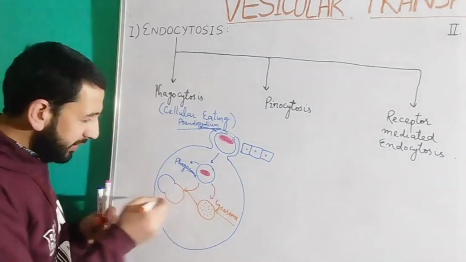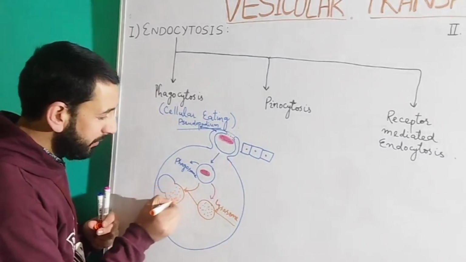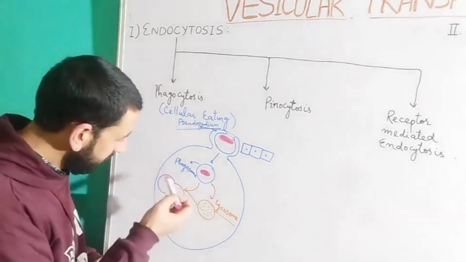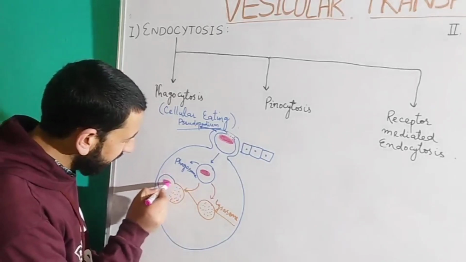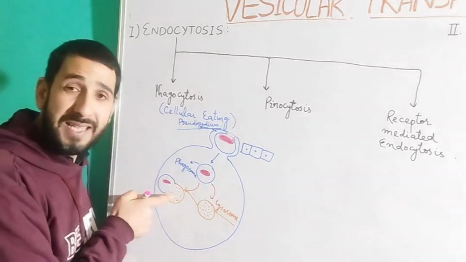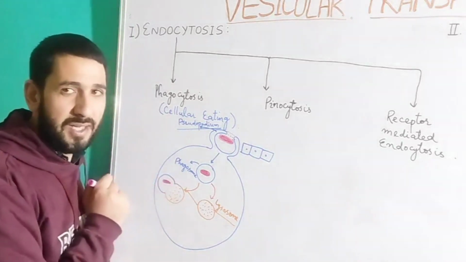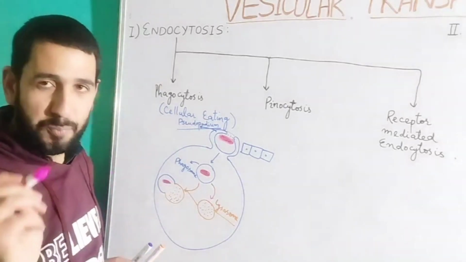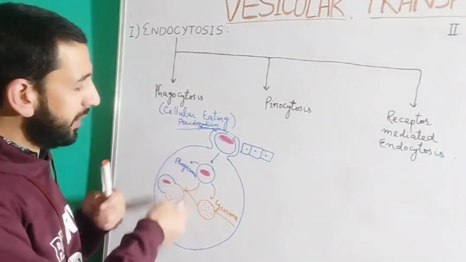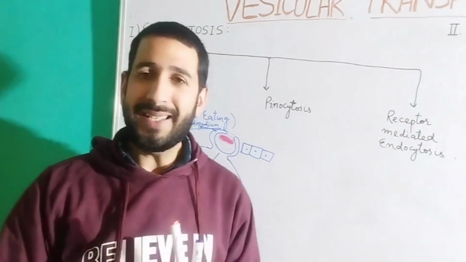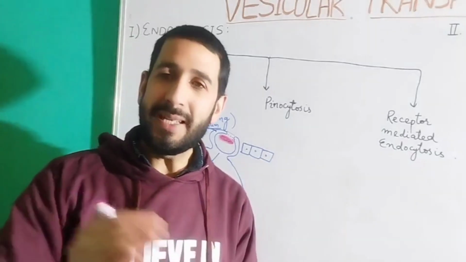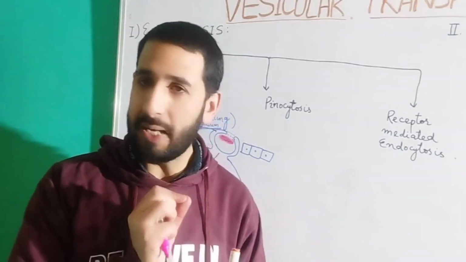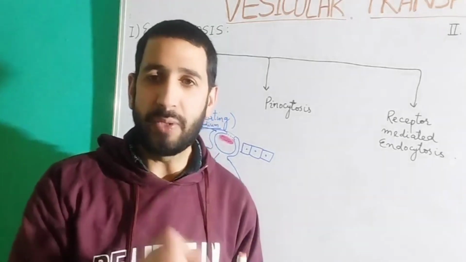Okay, here we have the lysosomal enzymes, and then here we have the bacteria. Now this bacteria needs to be degraded, and it will be degraded by these hydrolytic enzymes which are present in the lysosomes. On this vesicular membrane we have proton pumps, proton ATPase, and once they fuse together, those proton pumps take hydrogen ions into the vesicle, and inside the vesicle it becomes very acidic. That acidic medium activates these lysosomal enzymes, and these lysosomal enzymes start breaking down that bacteria, right?